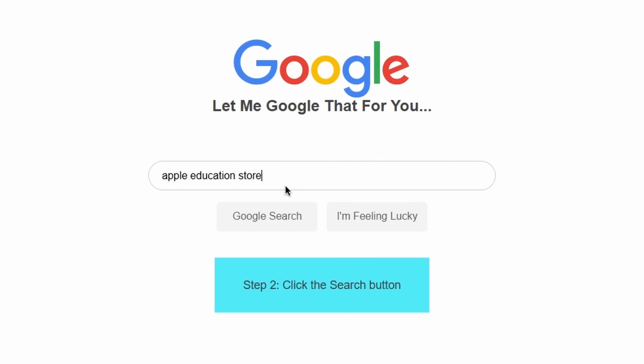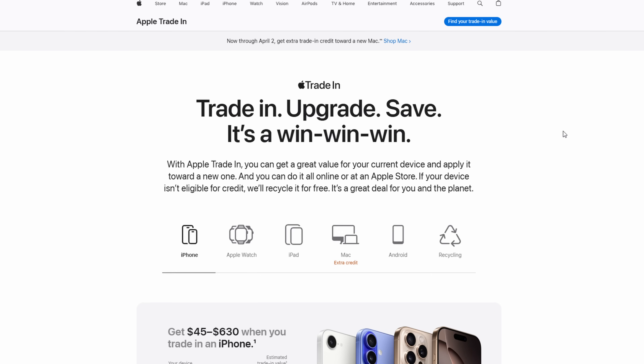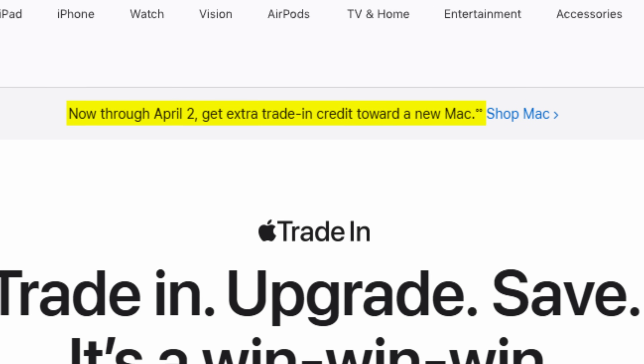The question you've all been waiting for: how much does this thing cost? It is officially $999, but you can get it $100 off with the Apple education discount — and you don't need to qualify as a student. Just Google 'Apple education store' and you can buy Macs for $100 off. Anybody can do it. Right now in March 2025, Apple is also offering additional trade-in credit, so if you trade in your current MacBook they'll give you extra credit on top of the normal offer. This MacBook used to be $1,100 and they brought the price down to $1,000, so with the student discount it's $899, and with trade-in you can get this thing for around $500 if you're in the right situation.